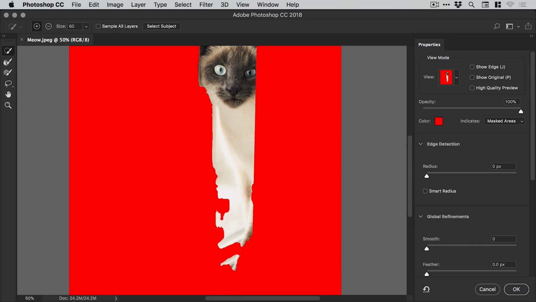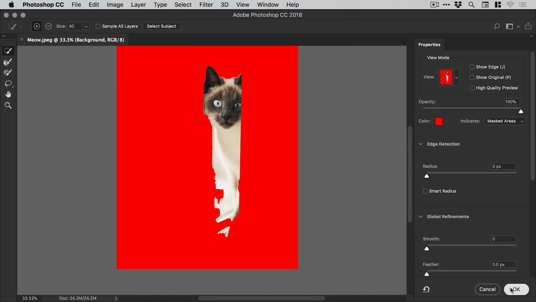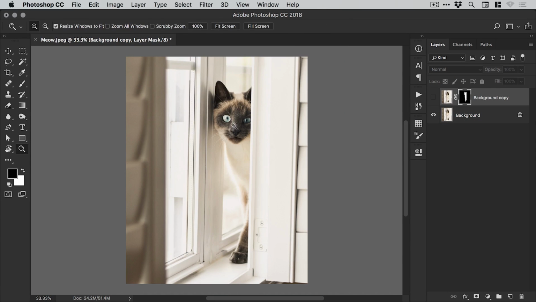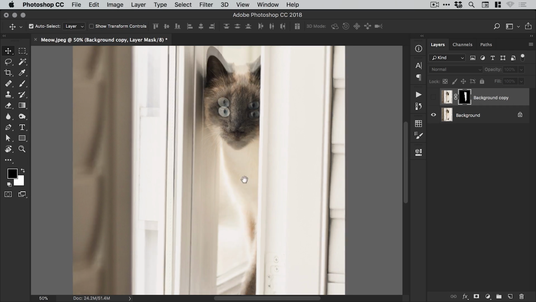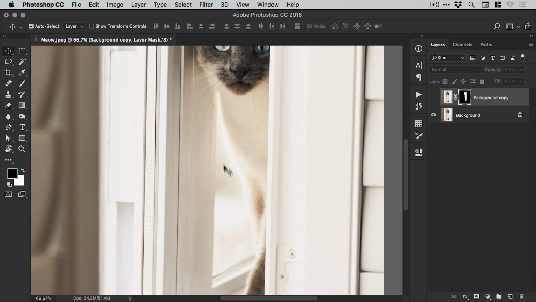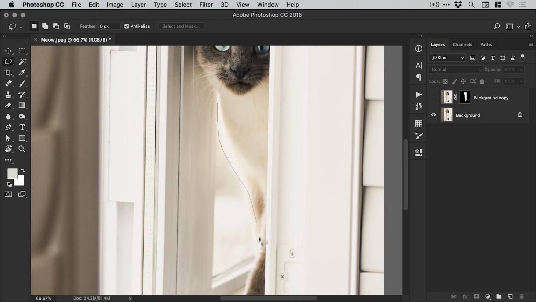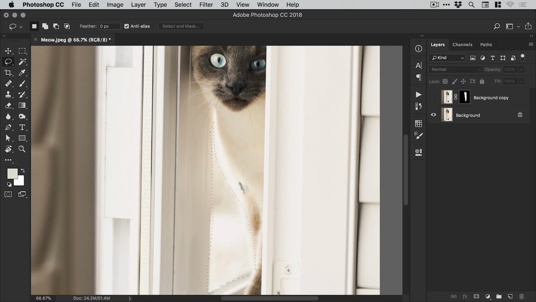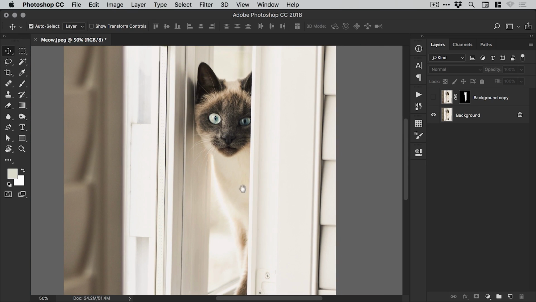Okay. That's interesting. Let's click OK and have a look at the original. So we had this cat down here, the body and everything. We had the foot at the bottom, and we had outside the window in this space here. If I just draw, so this is actually the window, and where that meets the cat is out of focus and very blurry, and the colors are very similar, so it blurs together. So that's a really difficult one.